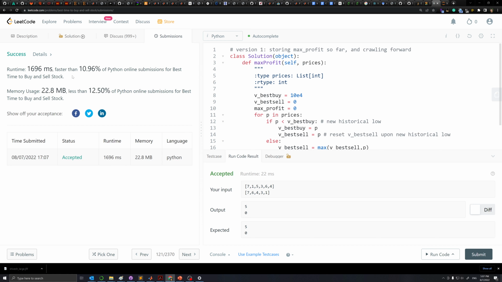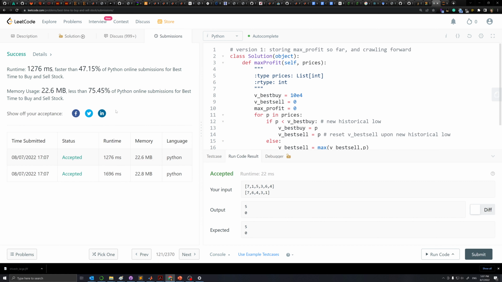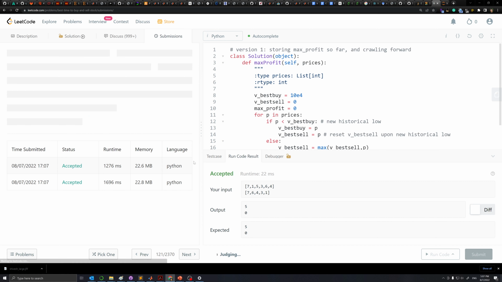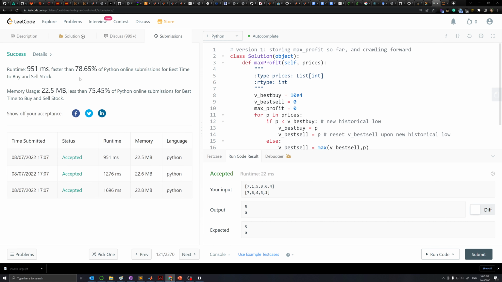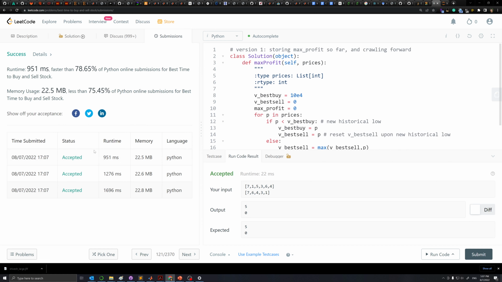Accepted, but the performance sucks. So a lot of people must have much better code than what I have. Wait, now we're actually above average, so I'm a little bit confused. Are we really good or are we really bad? Whoa, now again, we're really good. So I'm gonna accept ourselves as really good because in three times we beat average in two of them. So that's great. We have our solution.